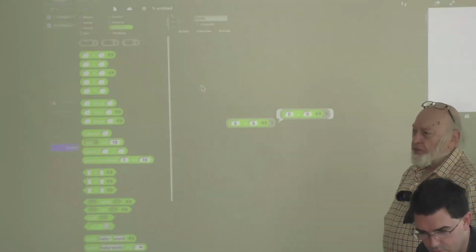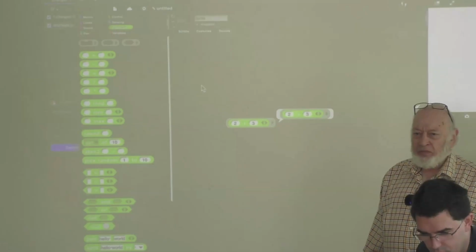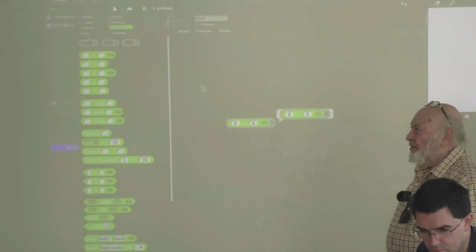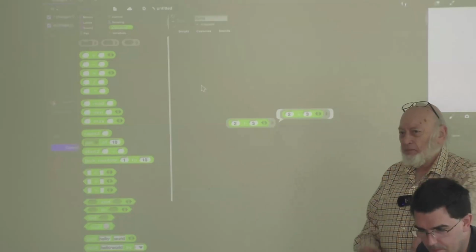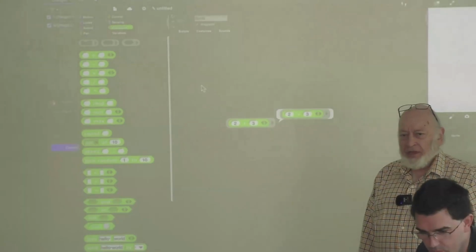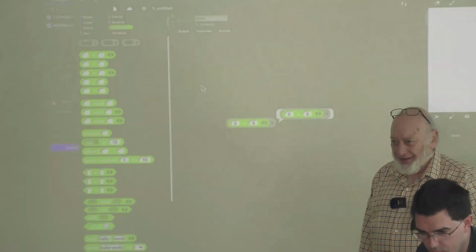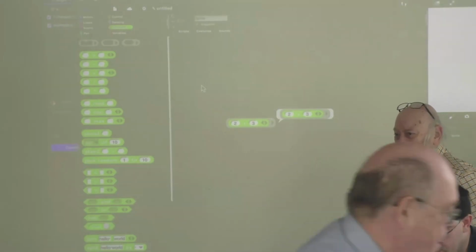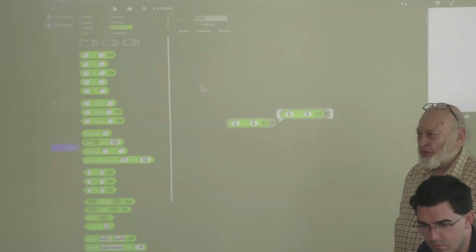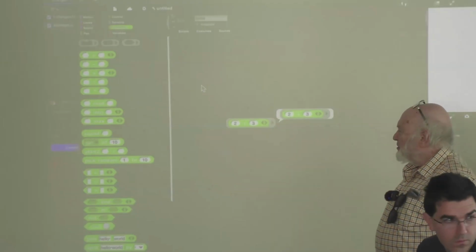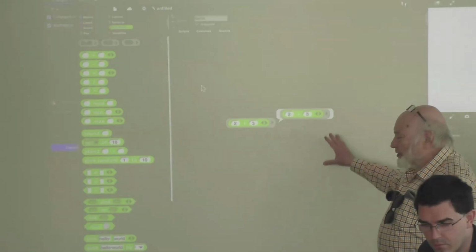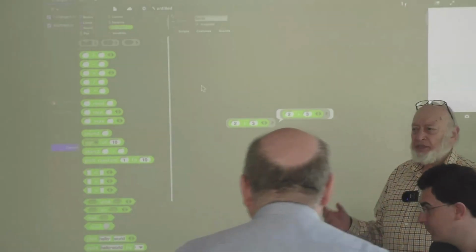If you look at this, you say, oh, wow, blocks are data. The thing that makes Snap special compared to Scratch is that it has lambda altogether. The thing that makes Snap special compared to languages that aren't Scratch is that it has visual metaphors. That you look at what's happening on the screen and it teaches you something.